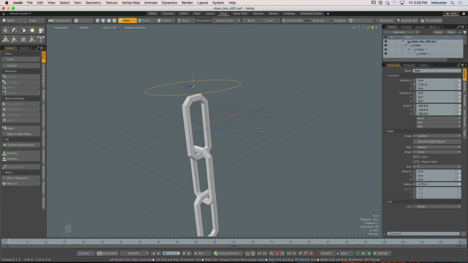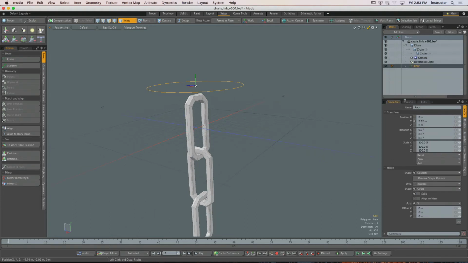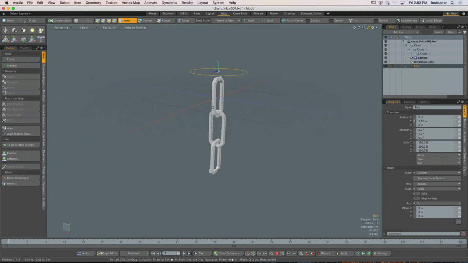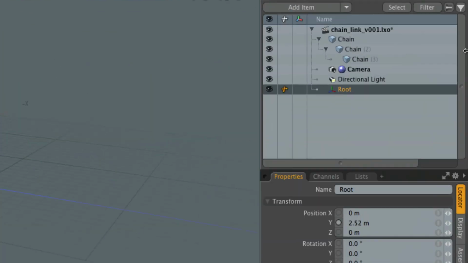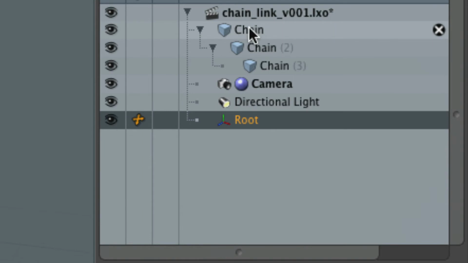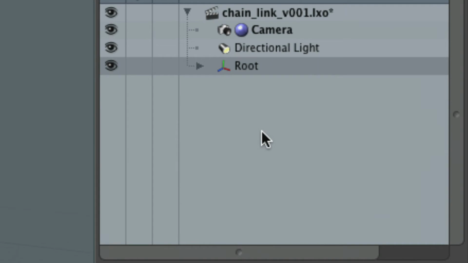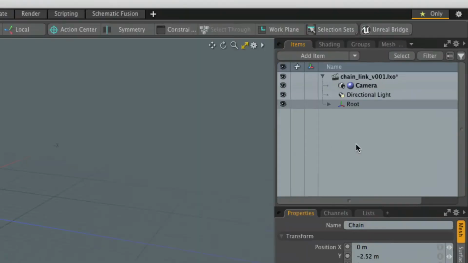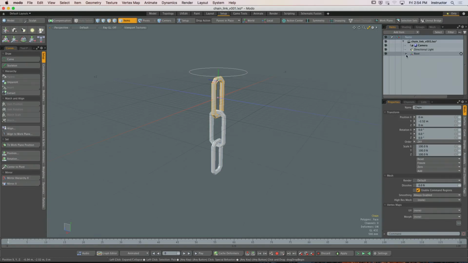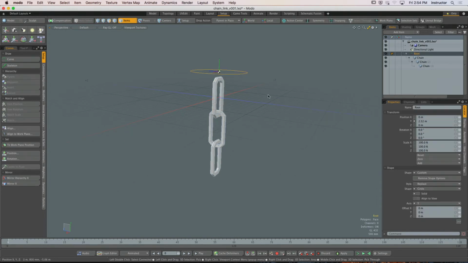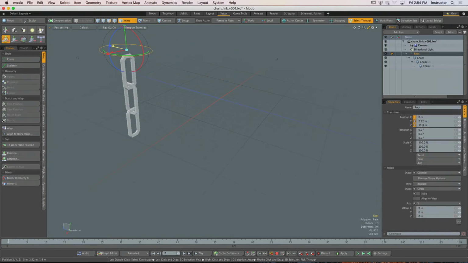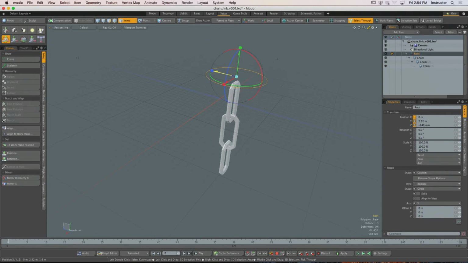All right, let's start making some meaningful connections between these locators and the rest of our rig. How do I parent my root, or this entire hierarchy, to my root locator? I can just grab this one right here, left click and drag it on top of the root control locator, and then now that parent-child relationship has been created. Okay? I can move my control locator, and the rest of the hierarchy goes along for the ride.